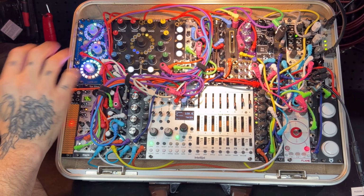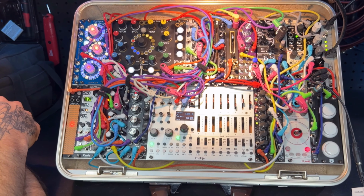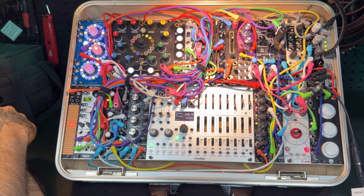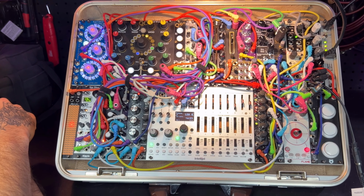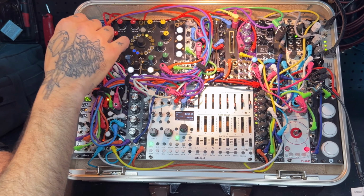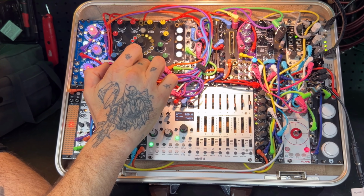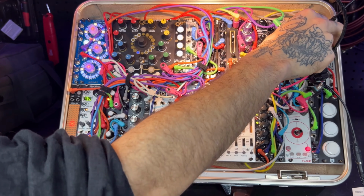This rhythm you're hearing, this drum rhythm, is a preset. So if I change to another preset, so let's take out a couple of those voices. Take out the snare too. Turn down the bass a little bit.